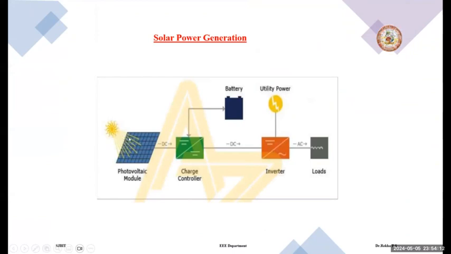Now, solar cells are made up of semiconductors, mainly silicon, and comprise 3 layers. The top layer is called the N-type layer, which is comparatively thin and contains a high concentration of electrons. The bottommost layer, the P-type layer, contains a high concentration of holes. When P-type and N-type join, they make a PN junction.